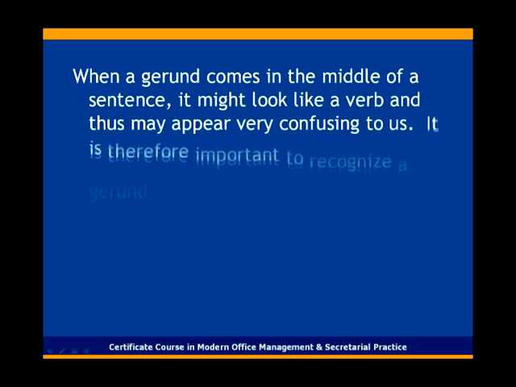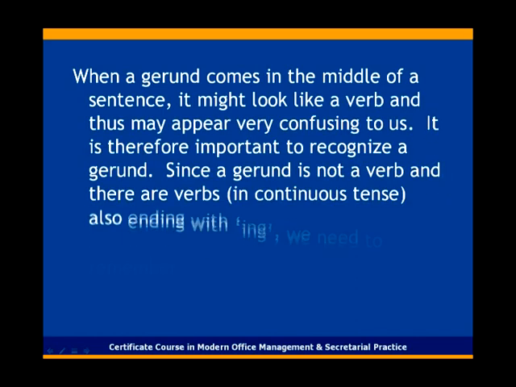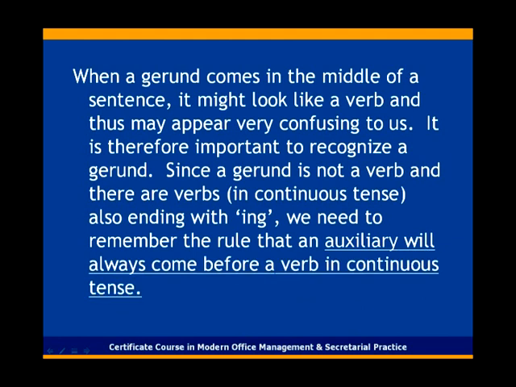When a gerund comes in the middle of a sentence, it might look like a verb and thus may appear very confusing to us. It is therefore important to recognize a gerund. Since a gerund is not a verb, and there are verbs in the continuous tense also ending with ing, we need to remember the rule that an auxiliary will always come before a verb in continuous tense.